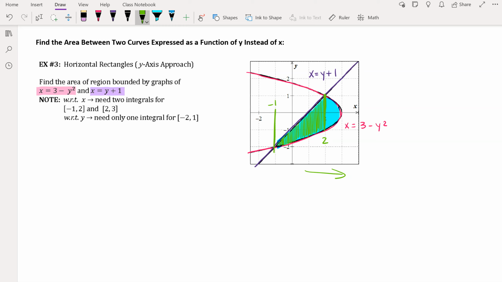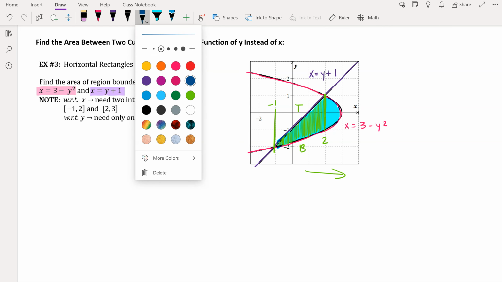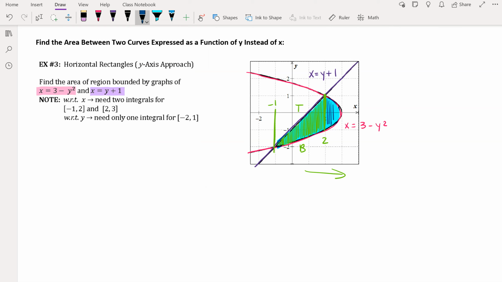this chunk would work normal. We have top is purple, bottom is pink for our integral, top minus bottom. The issue with this is though, what do you do for this section? Because you don't have a top and bottom. That's all the pink function, right? There's no top and bottom, like pink is top and bottom in that section from 2 to x equals 3, right? So this is why we're not going to use that same method.